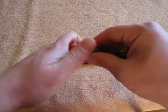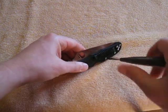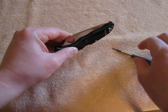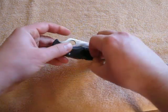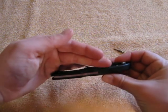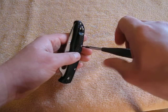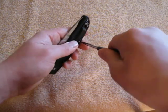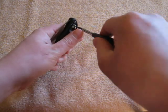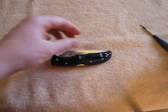So I'll leave this thing in my safe. You can take apart anything with this deal. But anyways, took it apart. See right there? Nice and easy. I don't want to take it all the way out, but you get what I'm going with that. And that lock bar is a pain in the butt to mess with. So I'll keep that in mind. Make sure you really want to take this thing apart, or you did something you need to take it apart for, dunk it in salt water or something.